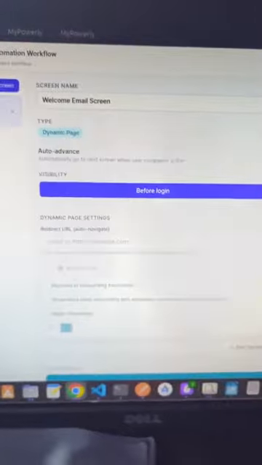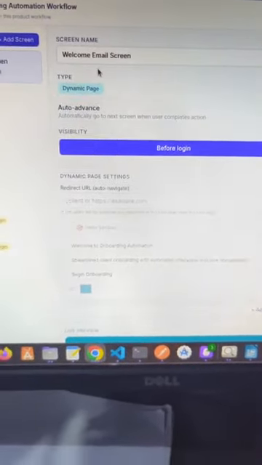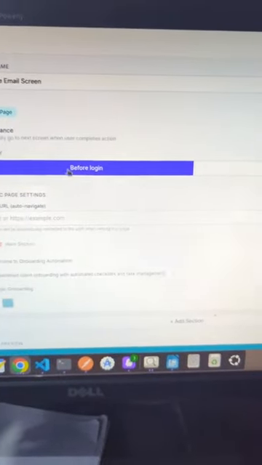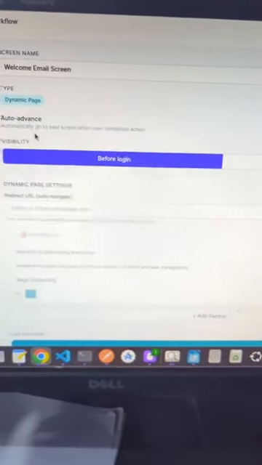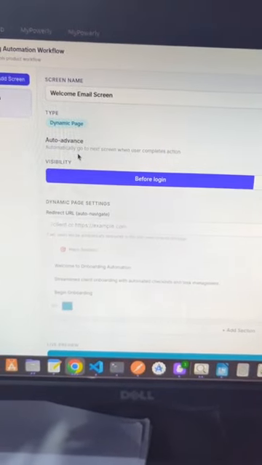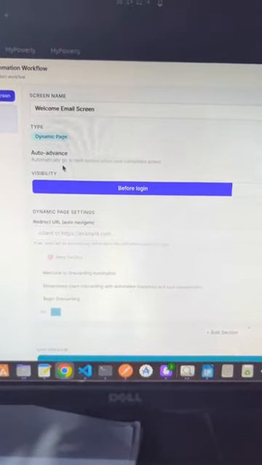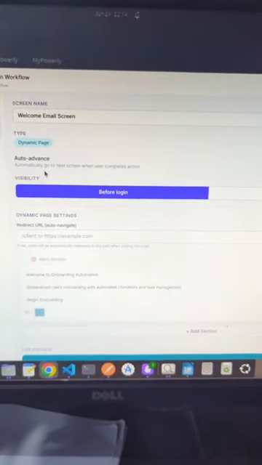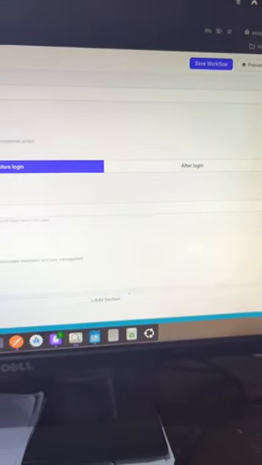So for example, right now this is talking about the welcome screen, and that welcome screen is showing up over here. It talks about what's the screen name, what do we see, visibility before login, after login, that type of thing. Auto advance: can the user automatically advance by themselves, or can they only move to the next step when the presenter, the organizer of the meeting, enables them and allows them to. So by this toggle button you could control the future movements.